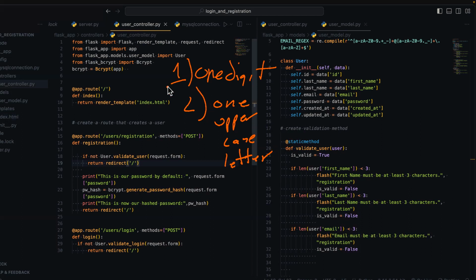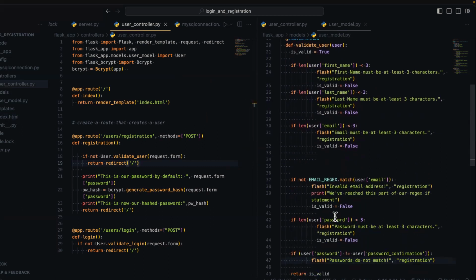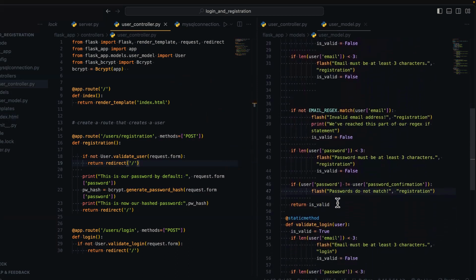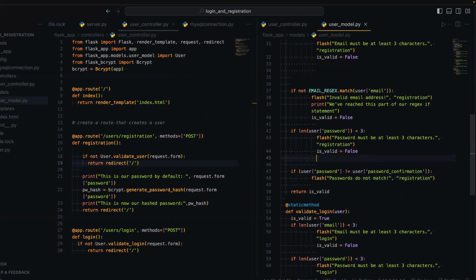So the first thing I want to do is make sure that there's at least one digit in my form. So let's go ahead and go to my password validation area. And I'm going to do it between these two validation if statements.